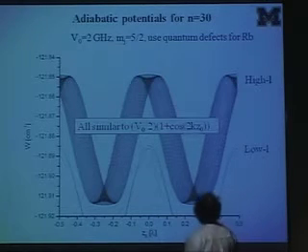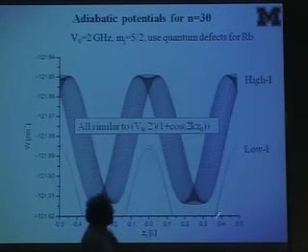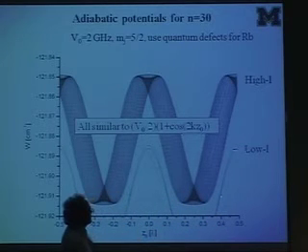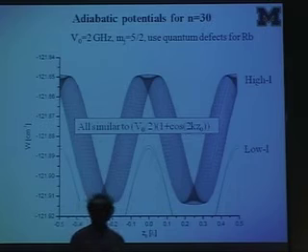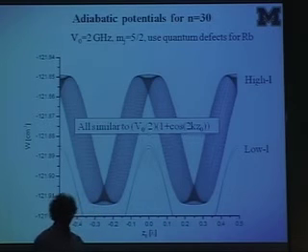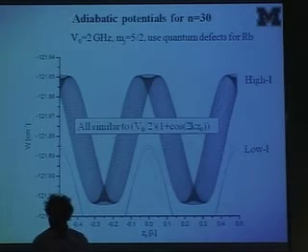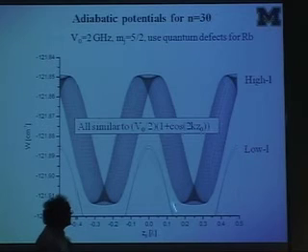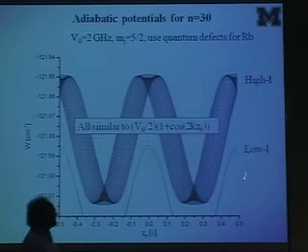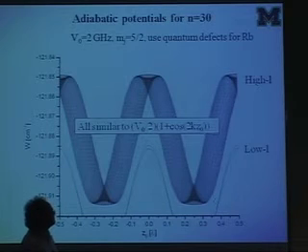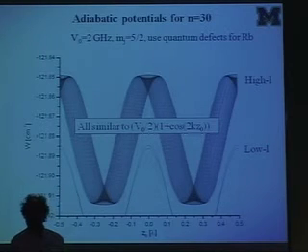If you look a little bit closer, we see that there are a couple of separated levels that fall out of the sequence. These are the low angular momentum levels that are separated by the quantum defects. Since these are quite far away in energy space, these low angular momentum levels actually don't mix with all these high angular momentum levels. Incidentally, these are just the G states of rubidium.